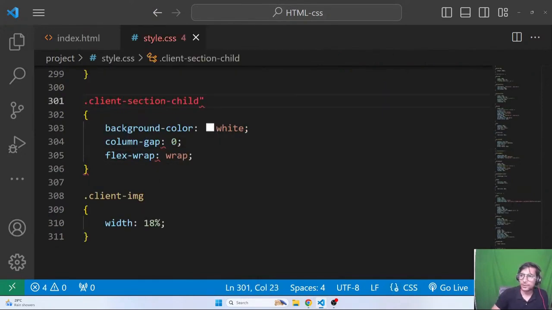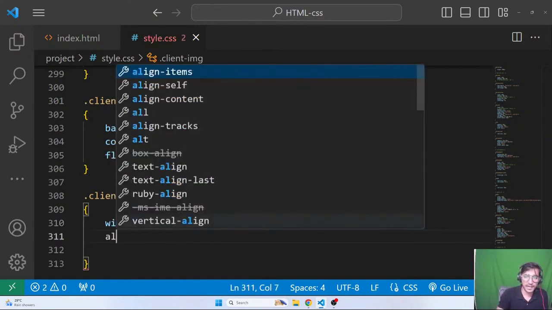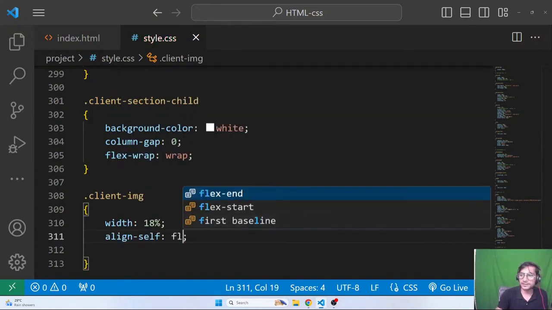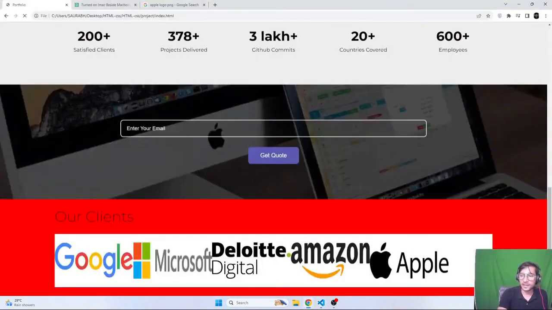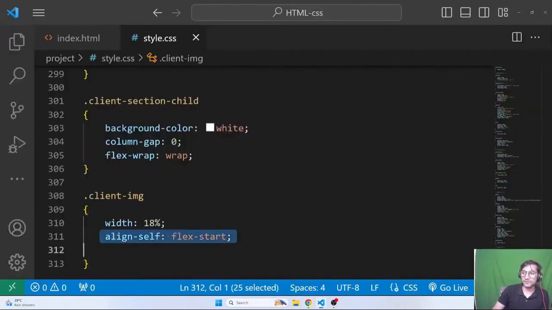Then what's the issue here? Now I don't even have column gap. What can be the issue? According to the width. Oh, it's a flex box, so the height is stretching. Oh yes. Okay guys, it's a flex box, so the height of the images is stretching. No issues, guys. What we can do is say align-self flex-start. I forgot actually. The images are stretching because they are in a flex box. In a flex box, the child always stretches. That's why we gave align-self flex-start, and that's how they are fine now.